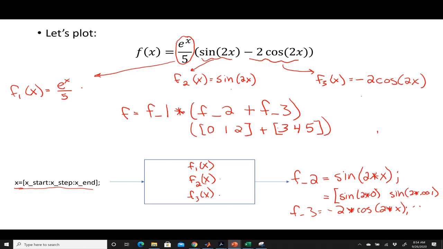If I try to add those row vectors, that's perfectly fine to do. What I would find from that is 0 plus 3 is 3. 1 plus 4 equals 5. 2 plus 5 is 7. Those combine perfectly fine, and I get some combined row vector. Now, let's say f1 was also a 3-element vector that had 6, 7, 8, like that.